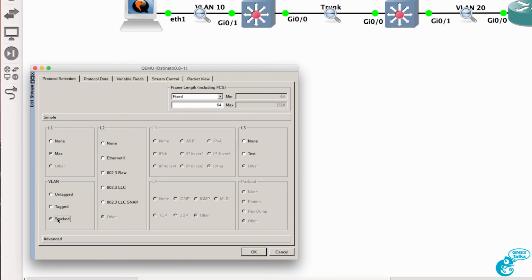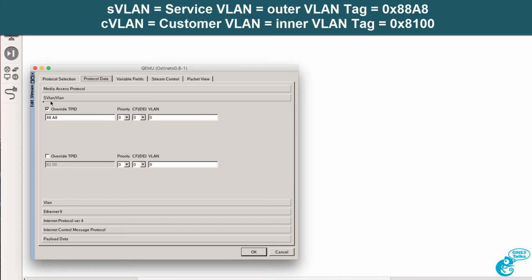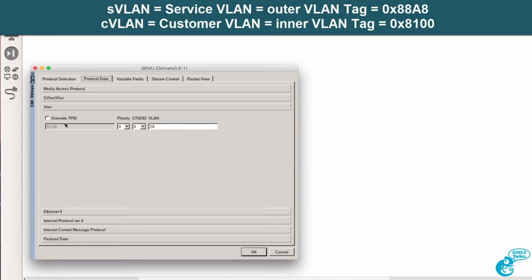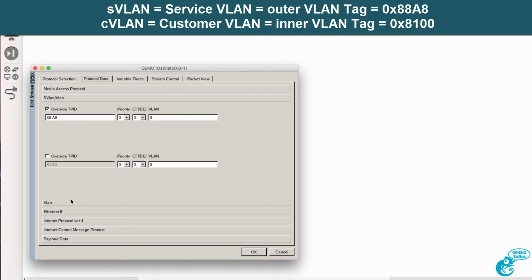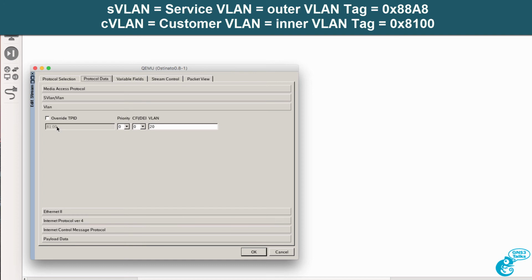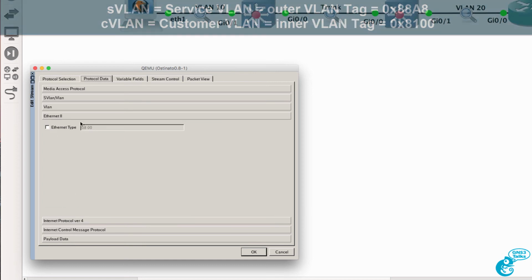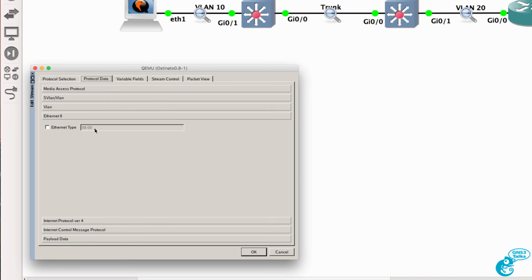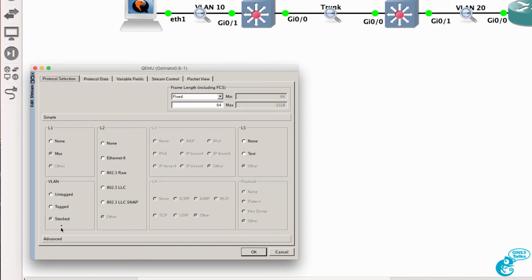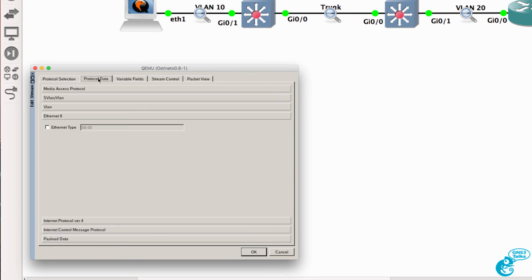Ostinato allows you to use stacked 802.1Q frames. So rather than doing it the way that I showed you, what we've got is an SVLAN. Notice the Ethernet type is different to standard 802.1Q. So it's 88A8, whereas this is 8100 and IP version 4 is 0800. So it's as simple as that to do a stack of VLANs, but that's not going to work in the same way in this environment.